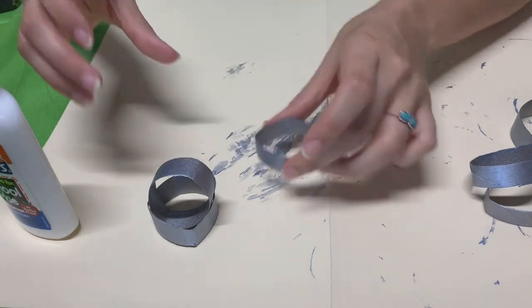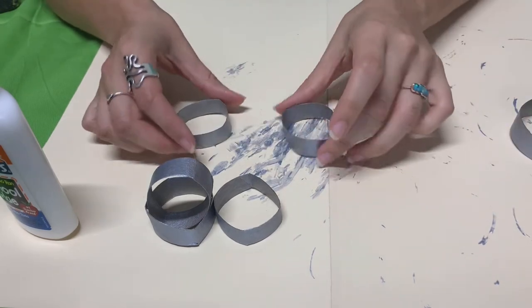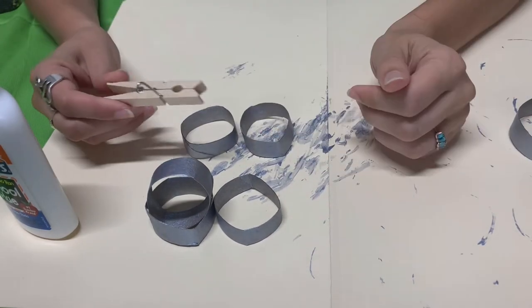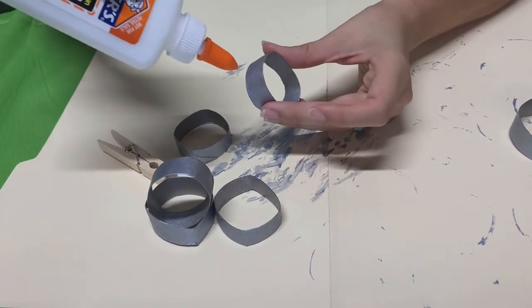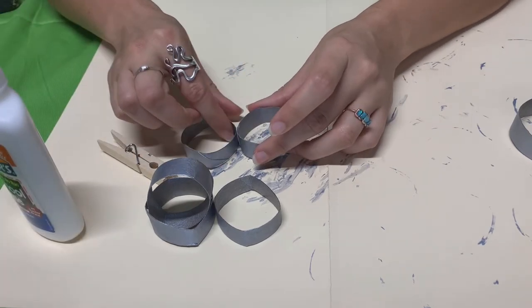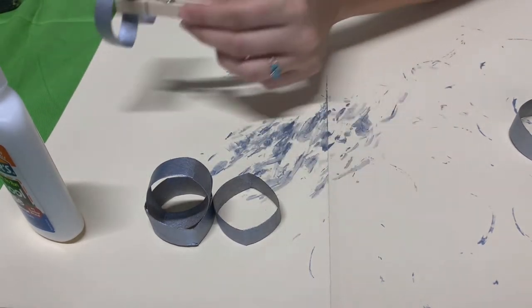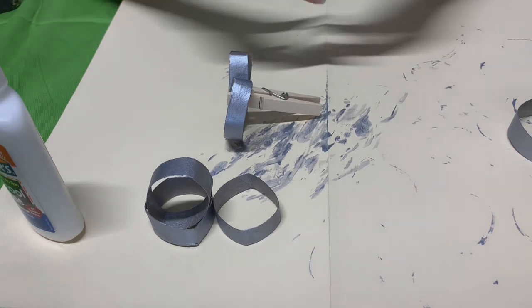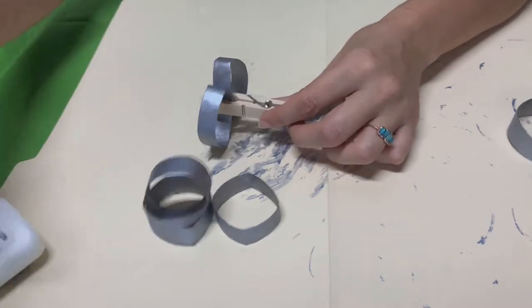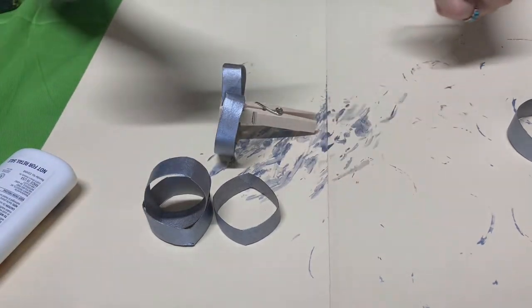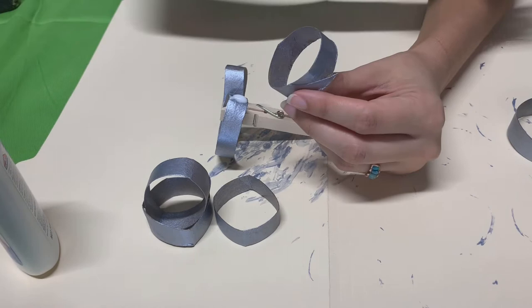And at this point, it's really just about playing around and seeing what you can get. And one thing I recommend doing is maybe take your clothespin, your paper clip, or your binder clip, and start to glue some together. Kind of glue them together and then you can sort of use this to hold them in place like that. You can start to glue things together. You can even, this works on getting the top pieces glued together. The nice thing about this metallic paint is that you're starting to disguise what it is you're making from.